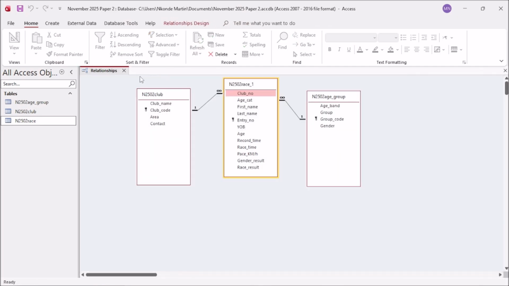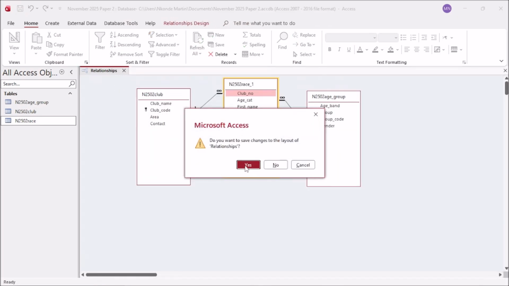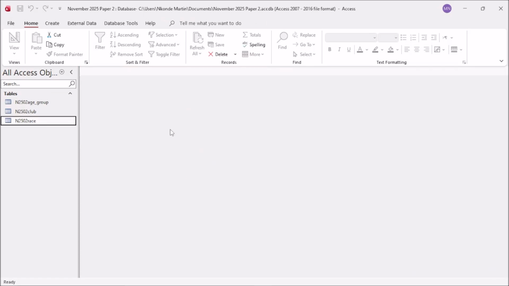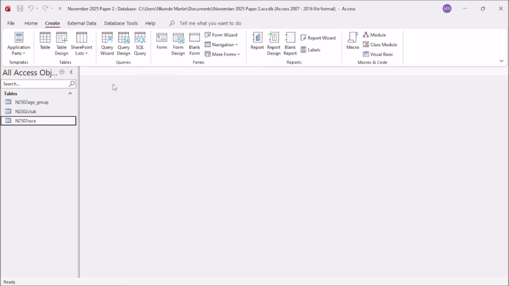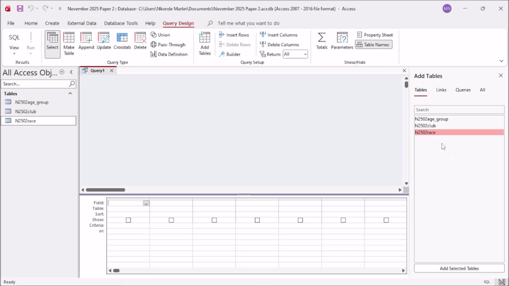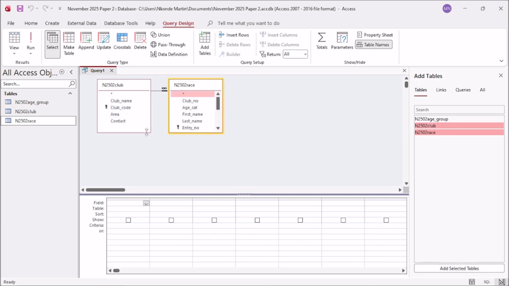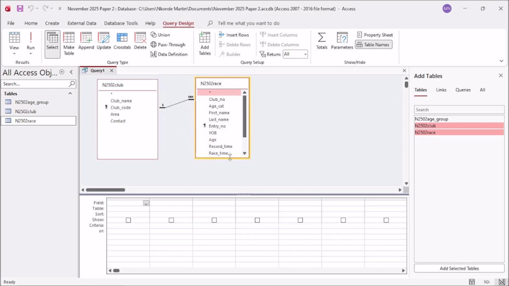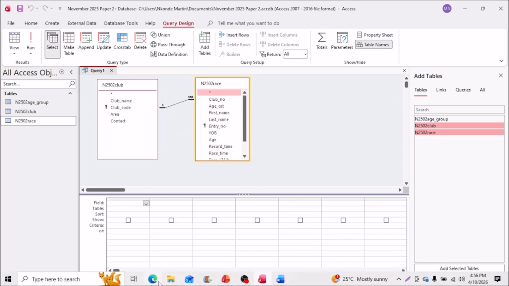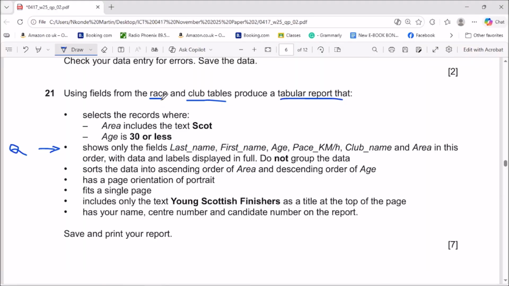Okay, so we save this. Let's just close that. Click on yes. Please don't forget to save. So let's go to create, and we will query our two databases. So we say query design. We will query this one and we'll query that, because that is what they want, race and club tables.